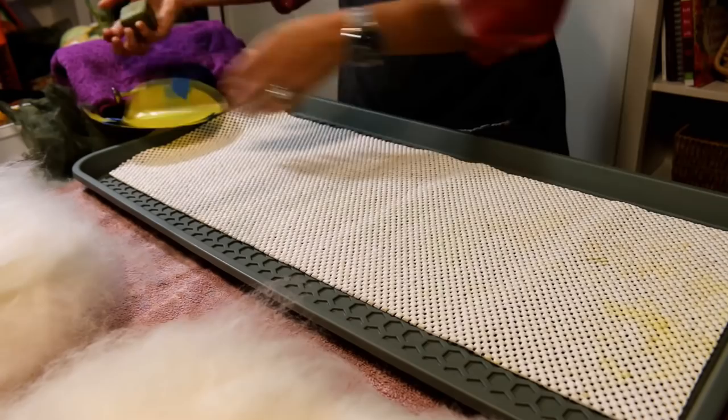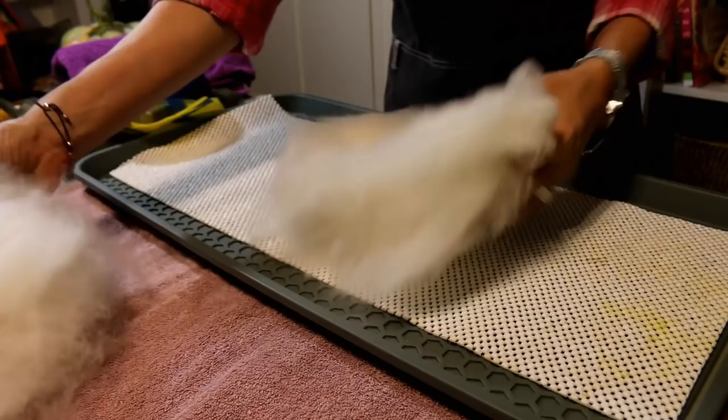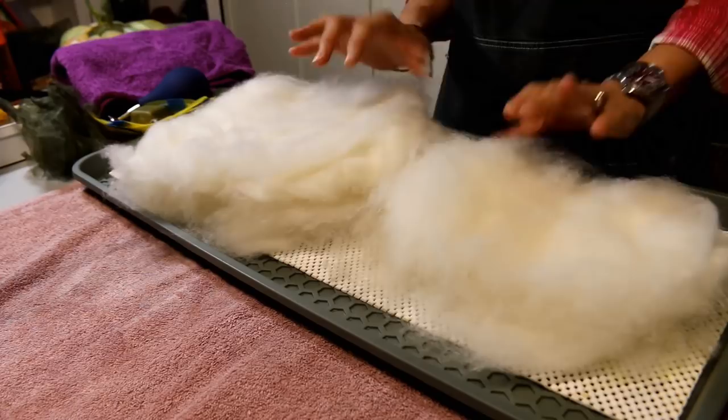In the tutorial, I use merino top. Today, we are going to use short fiber merino bats. These are 19 micron merino bats, and we sell them in our shop. I've taken just 2 ounces today. I think my first pumpkin probably weighed like 4 ounces. I'm going to go a little bit thinner today.